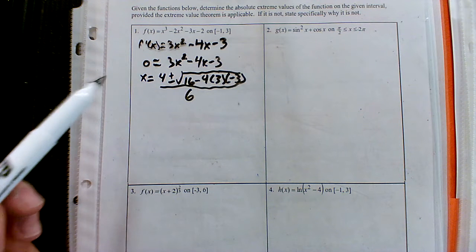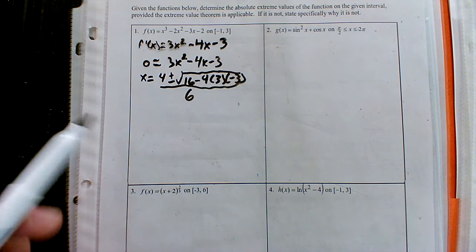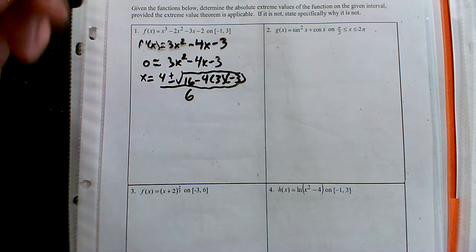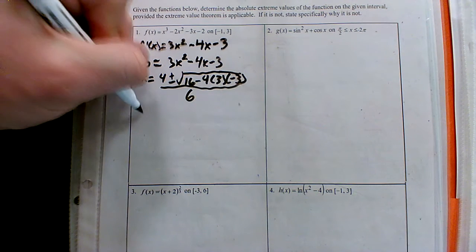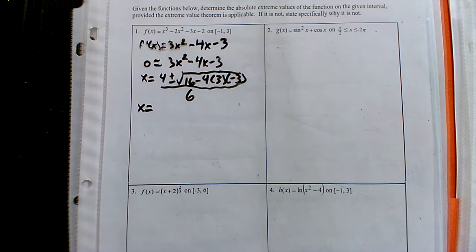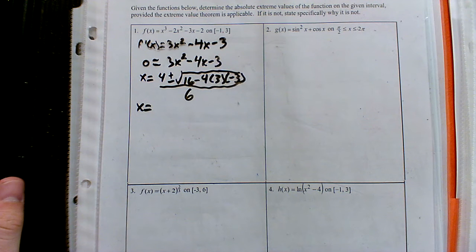Are we okay with the quadratic formula since we've used that before? Okay. So we need to simplify the quadratic formula and get 2 decimal answers. So go ahead and get 2 decimal answers for us, please. Those will be your critical points. So please find those.